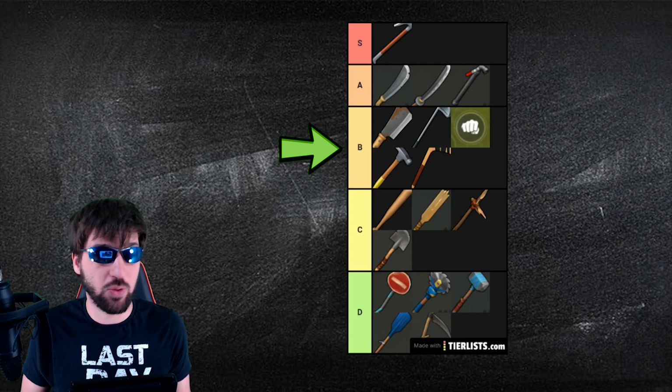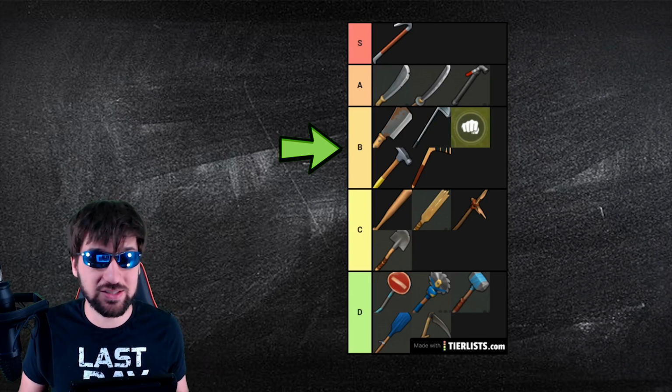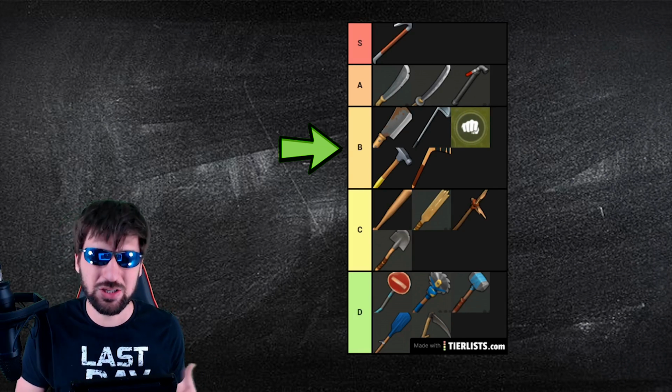Then we get into B weapons. These weapons are decent. You can do them, including your fist, the cleaver, all of those. They have really bad range, and so they're really not that good, especially when fighting a frenzy giant. It's going to be really hard to get the position on them because you don't have the range that you need.